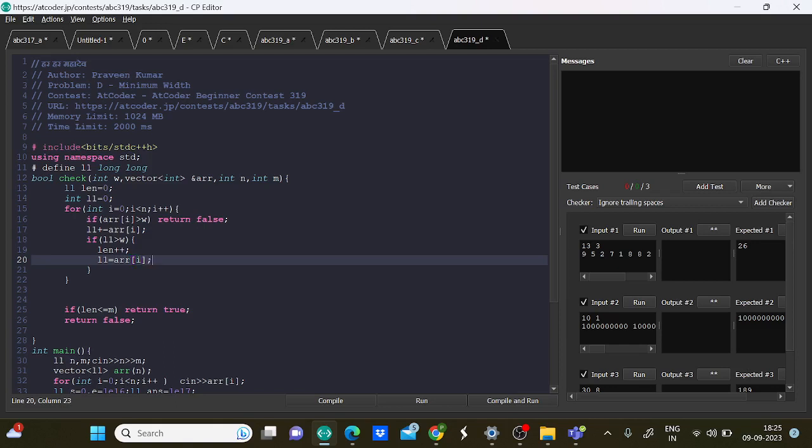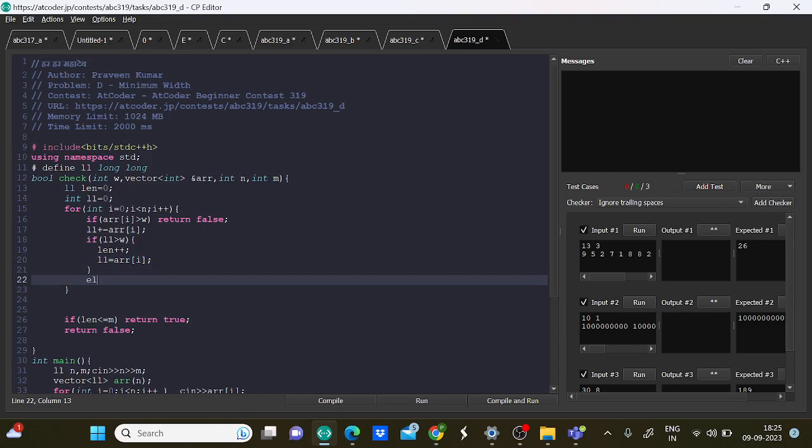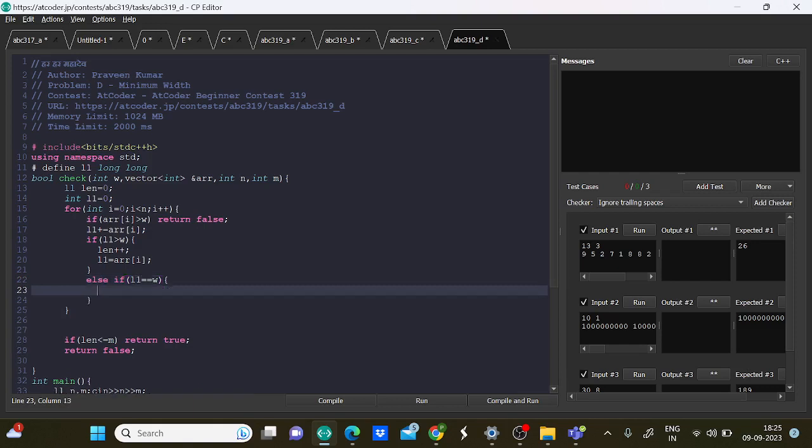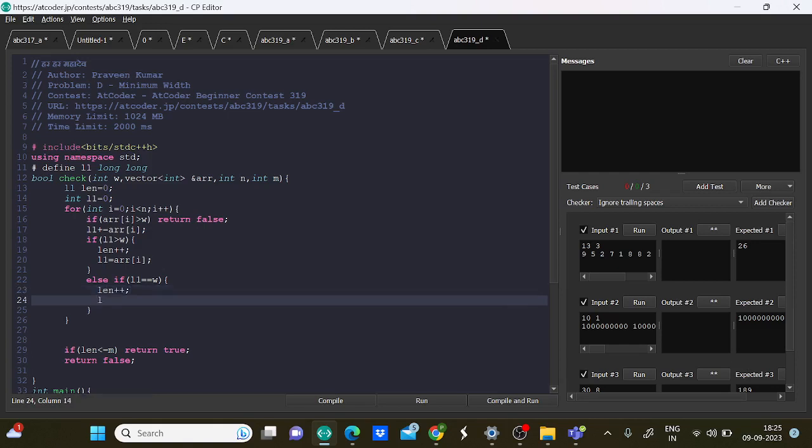Very simple things we will do. Else if l1 is equal to w, what will we do in that case? l1 is equal to w. In that case also increment the len value by 1, and l1 is equal to 0.